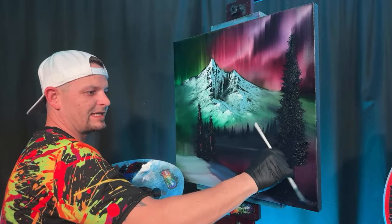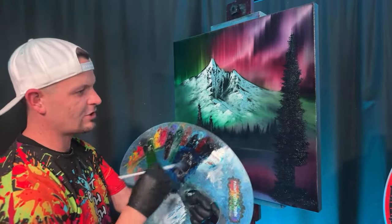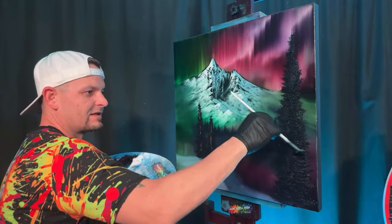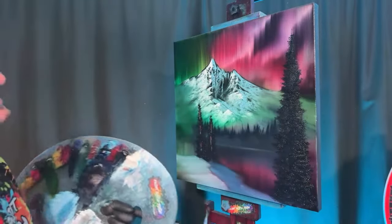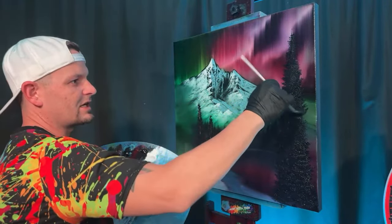So by the time we get down here, our whole tree is going to be nearly all the way off the canvas. Now, this is why we make up so much pile of paint, because you need it, again, going away from the tree trunk, out towards the side, creating all of our little branchy bits. Boom, boom, boom, boom, boom. Look at the size of this monster. He's a monster tree. You've seen monster trucks. This is a monster tree.